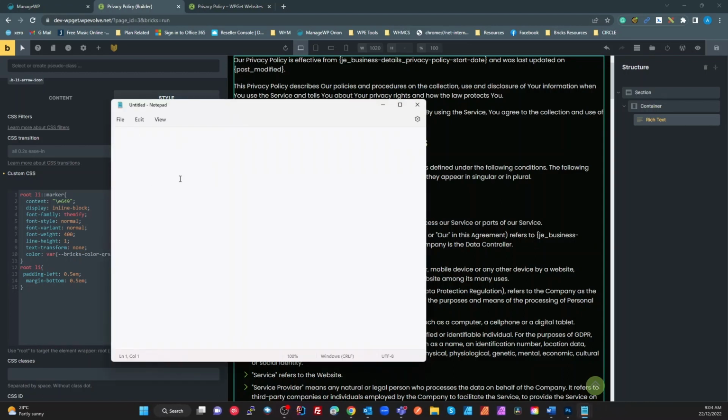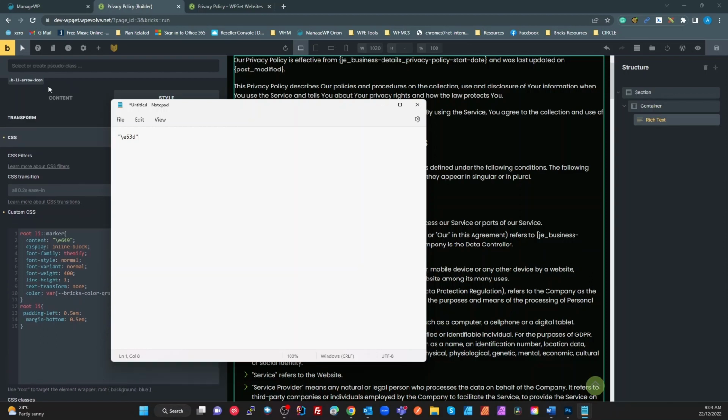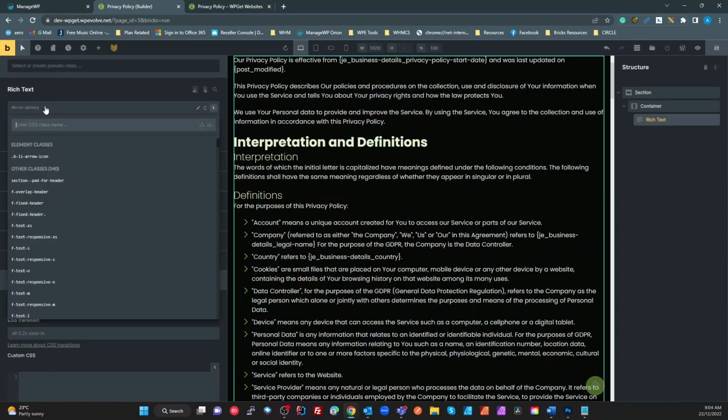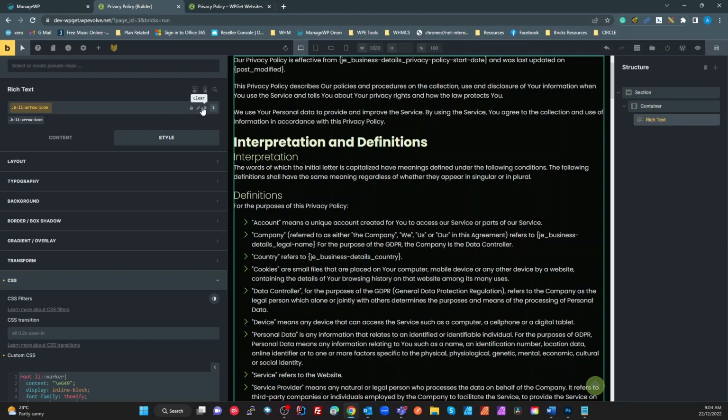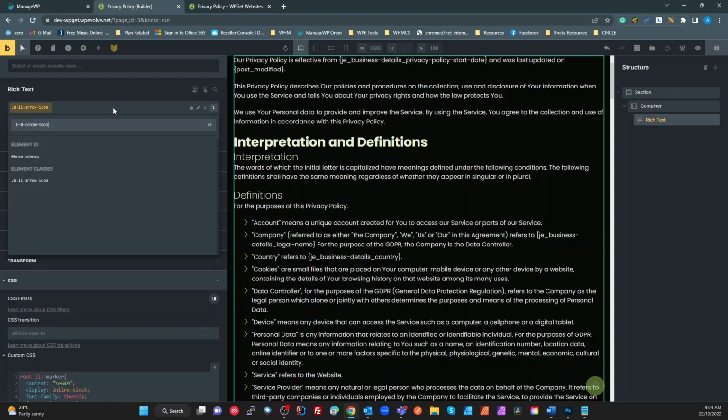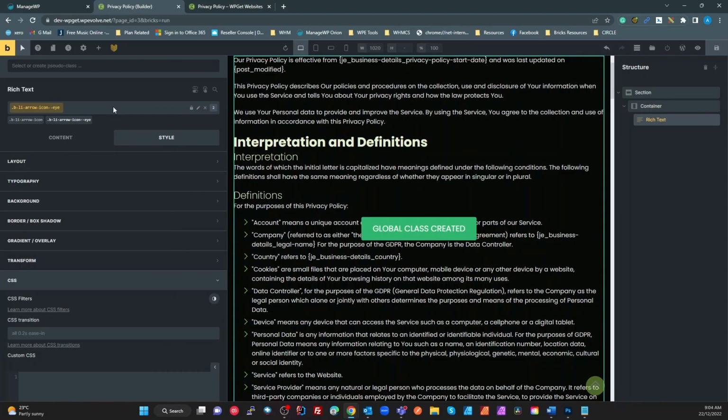So I've got that last content that I want, and what I'm going to do is go up here and click that, copy it, put it in there, and I'm just going to do a dash dash I for I. Okay, so now we've got an arrow icon, and we want it to be an I.